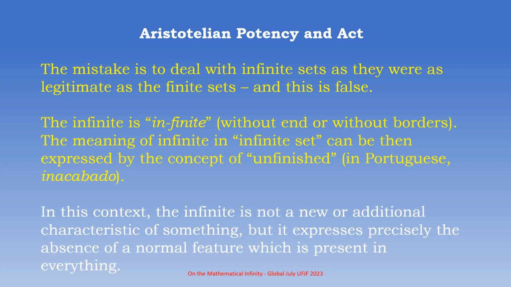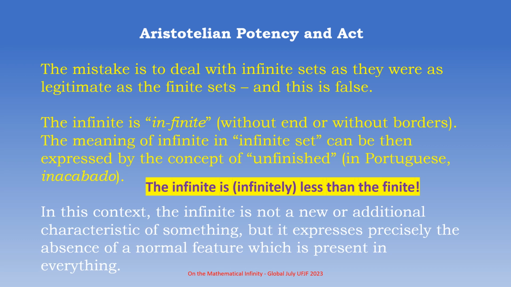In this context, these infinite sets, the infinite is not a new or additional characteristic of something. That's very important here, what I'm saying right now. In this context, the infinite is not a new or additional characteristic of something, but it expresses precisely the absence of a normal feature which is present in everything normal, such as the set of 10 apples. That's a normal set. But an infinite set, infinite is not a new feature, but is the absence of a desirable feature.